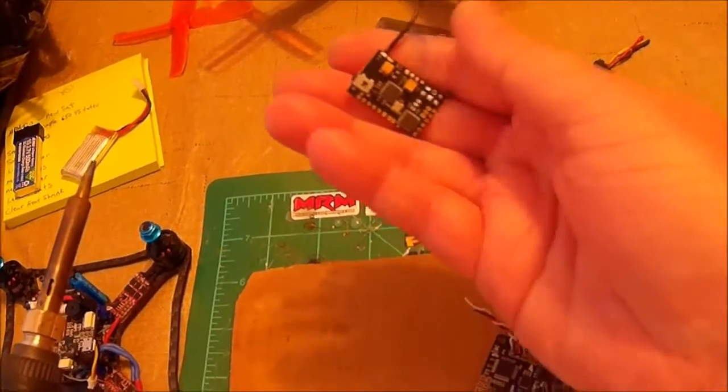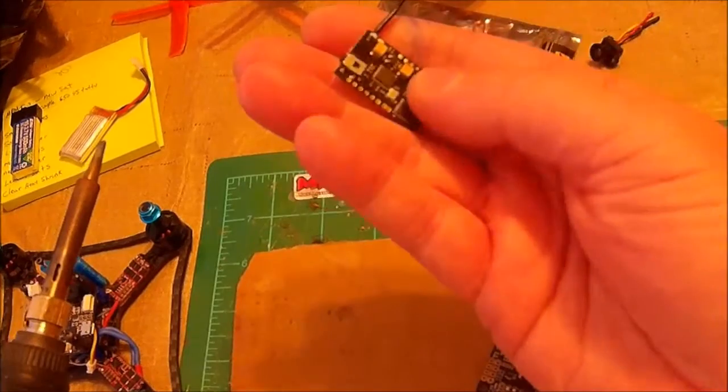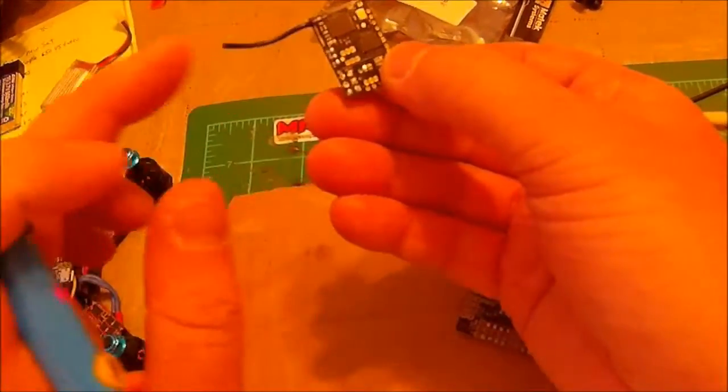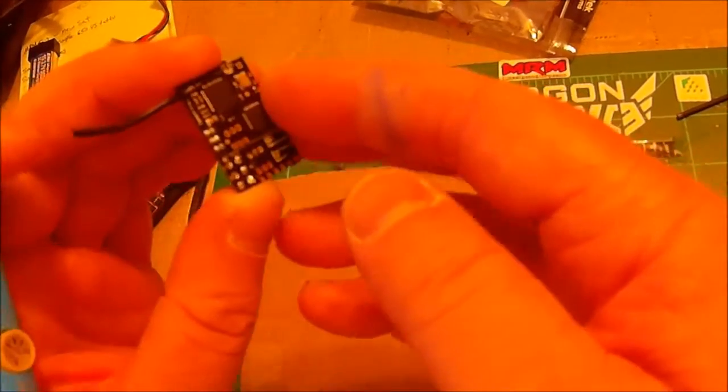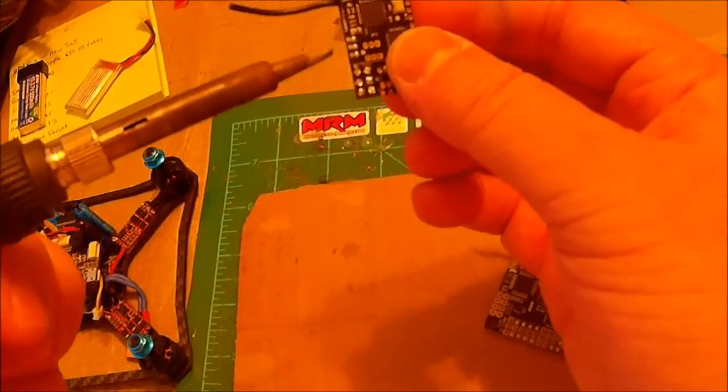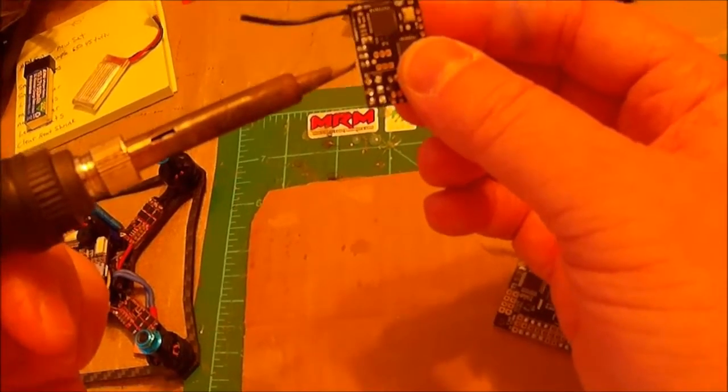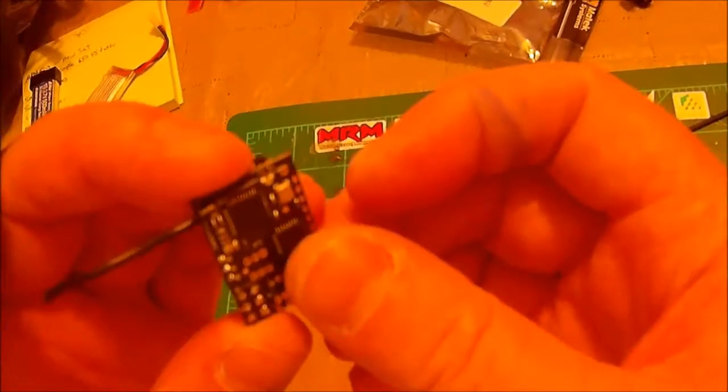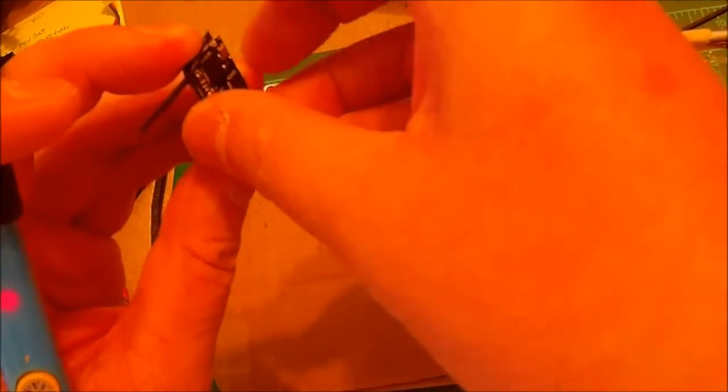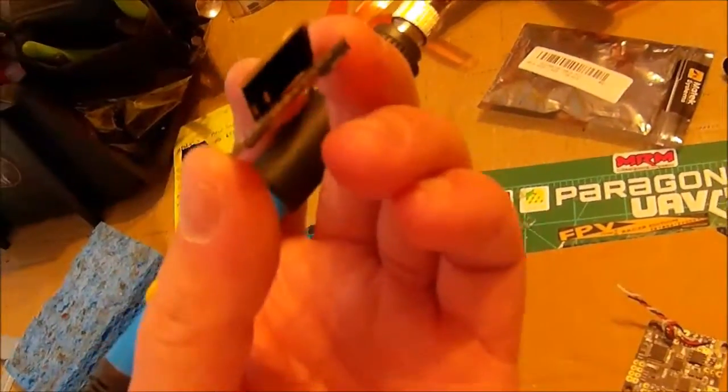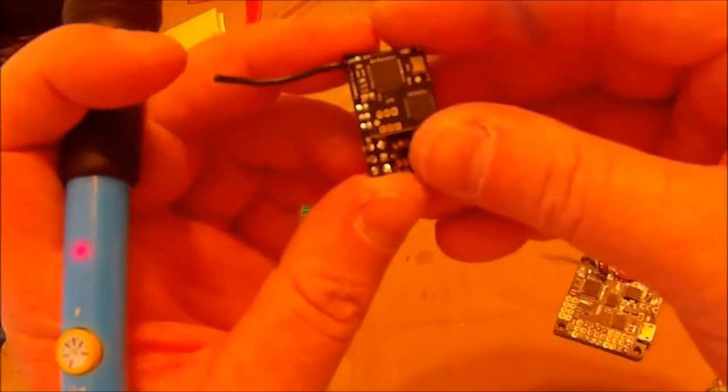So here it is, and this is the satellite right here that I'm going to remove and use by itself. Hopefully it's joined together right here with the three solder points and that's the only spot that's holding it together. So I can just lift up on this like that and you can see there's nothing underneath.